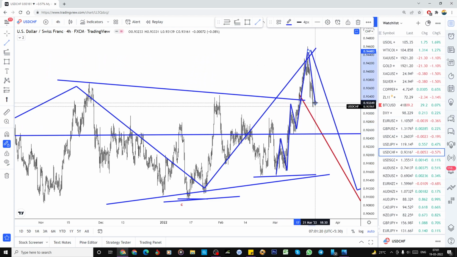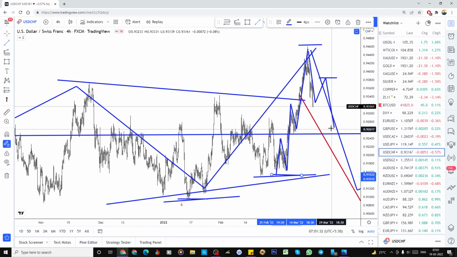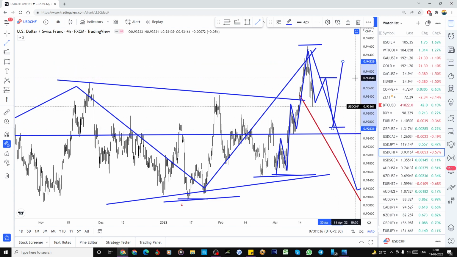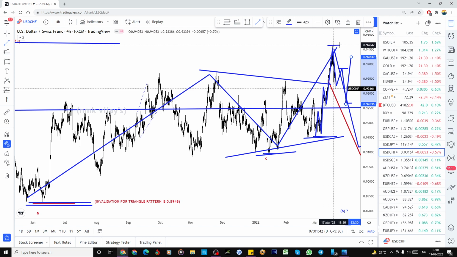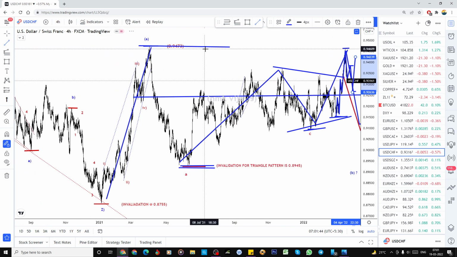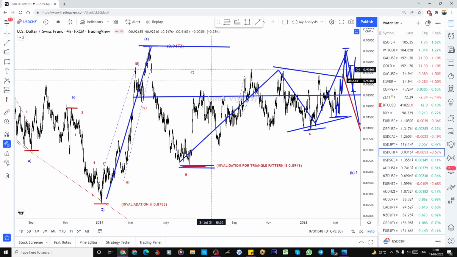So in complete three-wave structures, you need to enter above this, or if it isn't getting this kind of anchor, you have to enter above this, making this a stop loss, or this a stop loss. Once it breaks this, you can make this the stop loss for the bigger, but sometimes I won't do it like this. Only if it breaks this high and this high, that is a safe entry on the buy side to the target of 1.